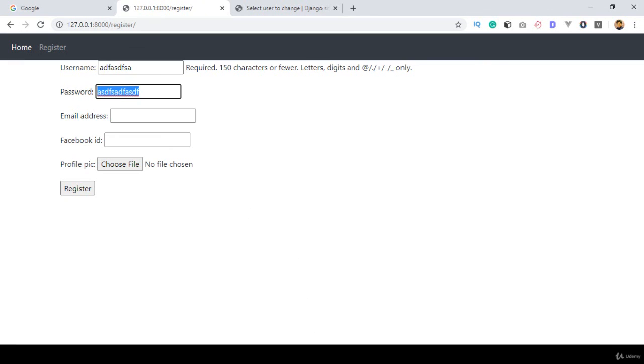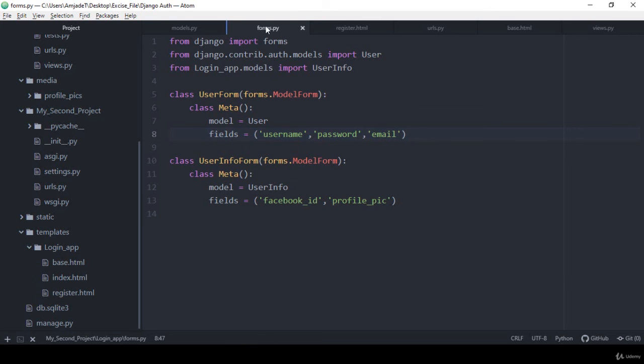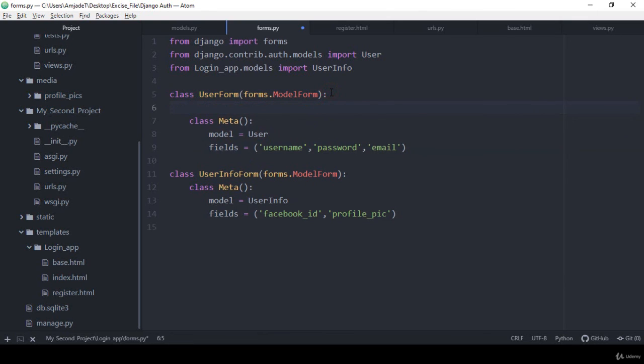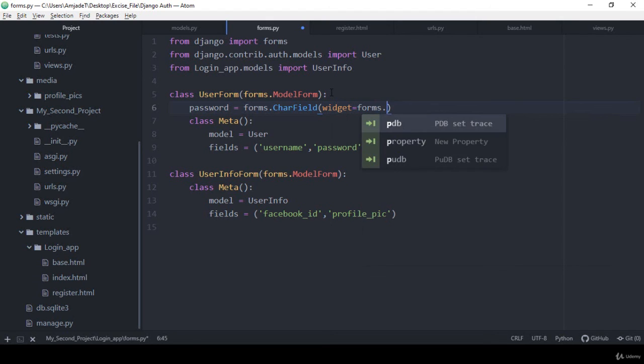So I show you. If you want to change it, you have to go to your form area. So that is our user form, right? So in particular that positions I have to define as I take one of the variable as a password. Okay, I just define the password, and then with the forms, so into the forms I have defined the type as it will be as a character type. Okay, character field type, and with the character field type I define as widgets. So widgets, our forms. So I just simply define the forms, and also they have the another type as a password input. Okay, password input. So that is also one of the type.